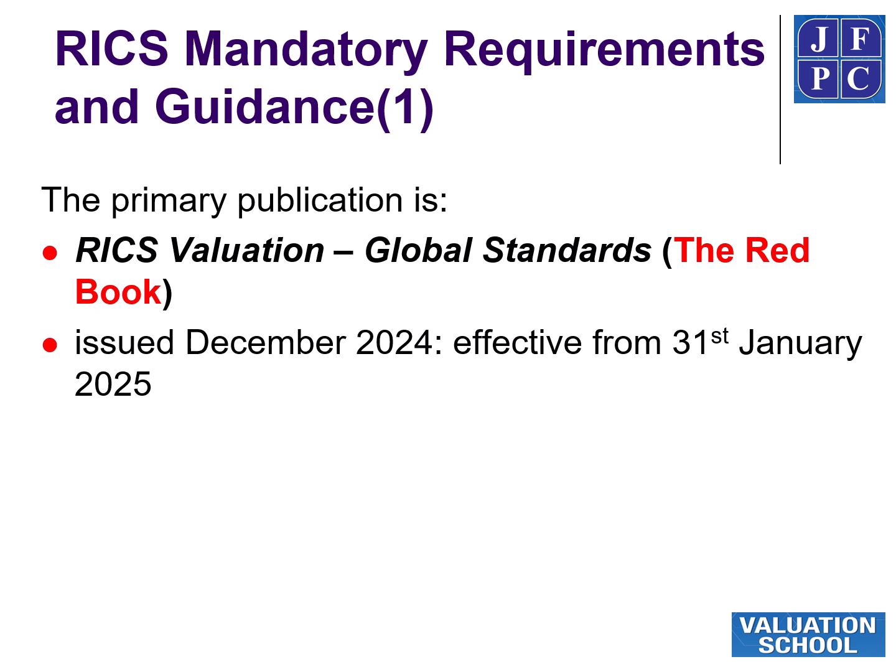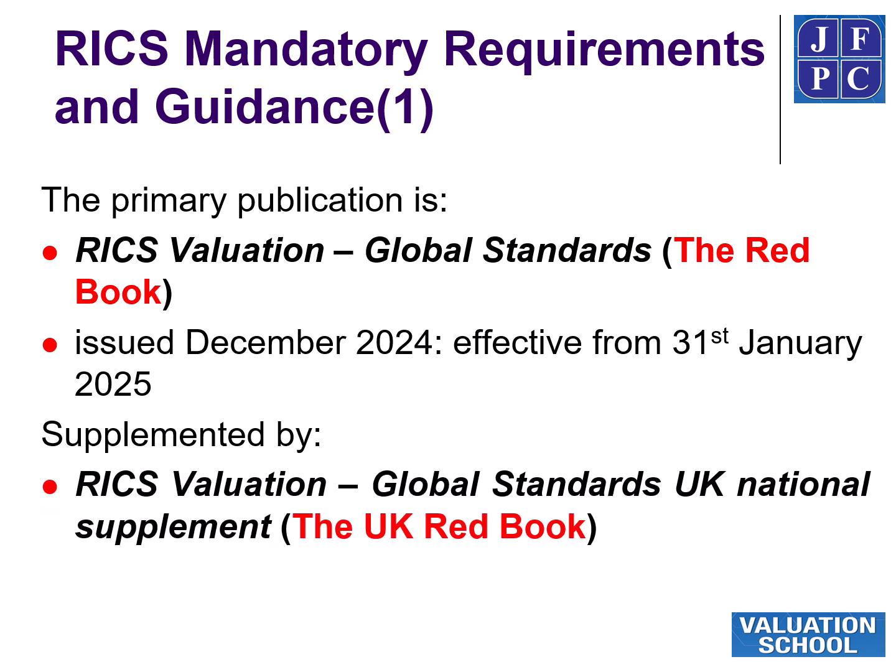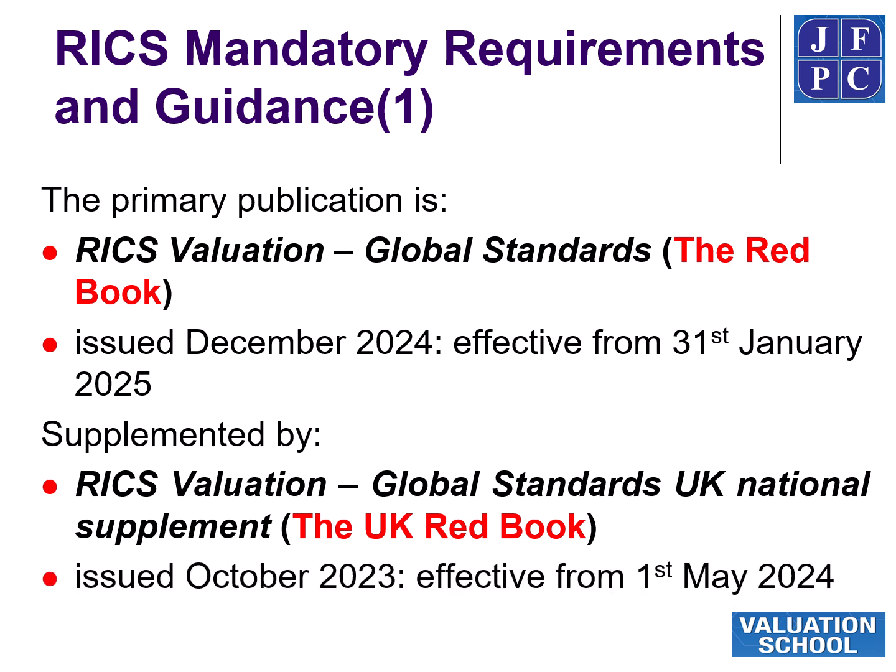This was issued in December 2024 and is effective from the 31st of January 2025. So the Global Red Book is supplemented by the RICS Valuation Global Standards UK National Supplement, that is commonly known as the UK Red Book. This was issued October 2023 and is effective from 1st of May 2024.